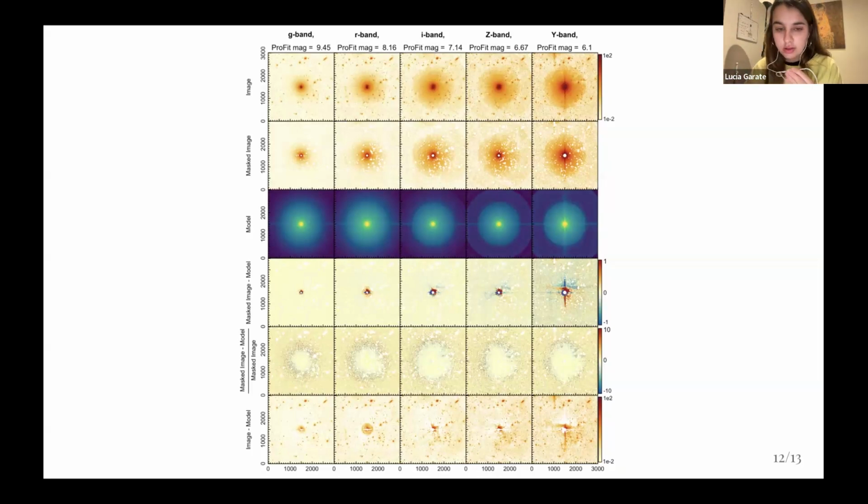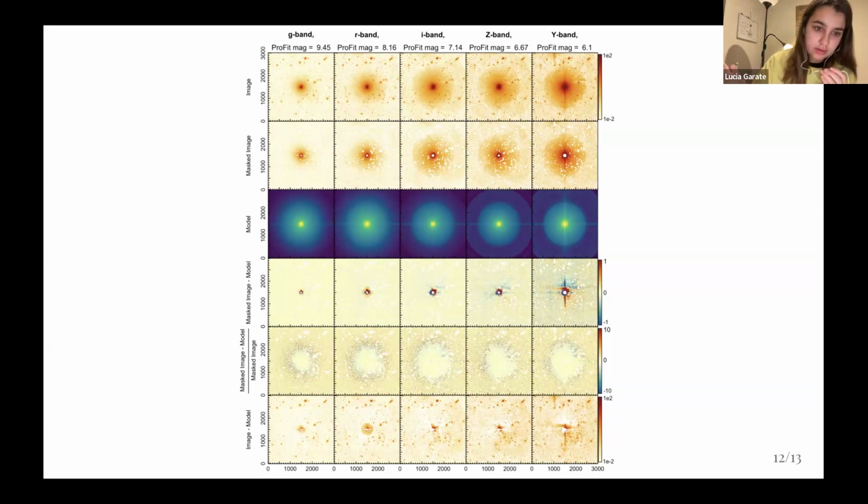And in the third row, I am showing the models of the stars where we have used a two-dimensional fitting code that offers a profile to model, and we have selected the point source profile, convolved it with our PSF model, and renormalized to match the magnitude of the star in the image. So these are the models. They look like the PSFs.